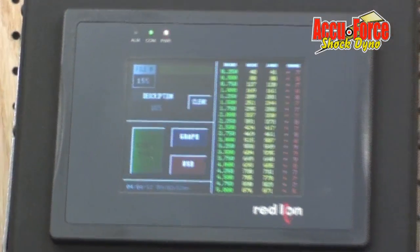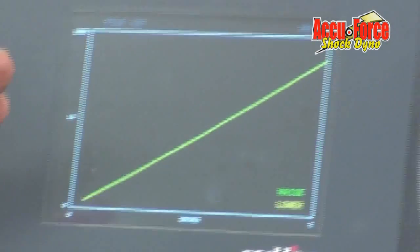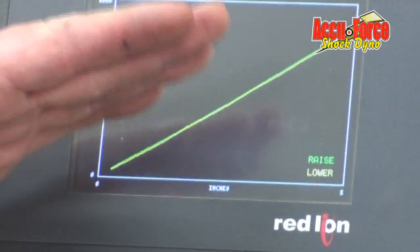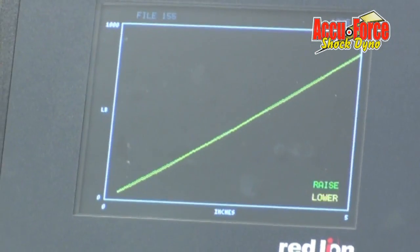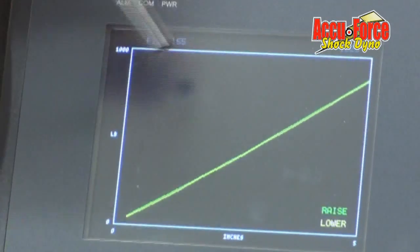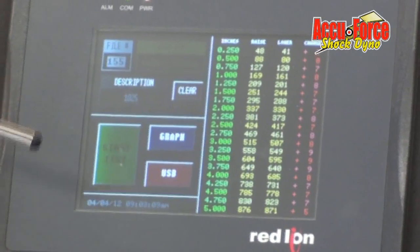We also look at the rate. We do have a chart, a graph you can look at if you want to switch it to the graph. We can see if it's very linear. This one barely bows. Some of them will actually bow the other direction. It gives you an idea how linear the bar is. Switch it back just by touching the screen.